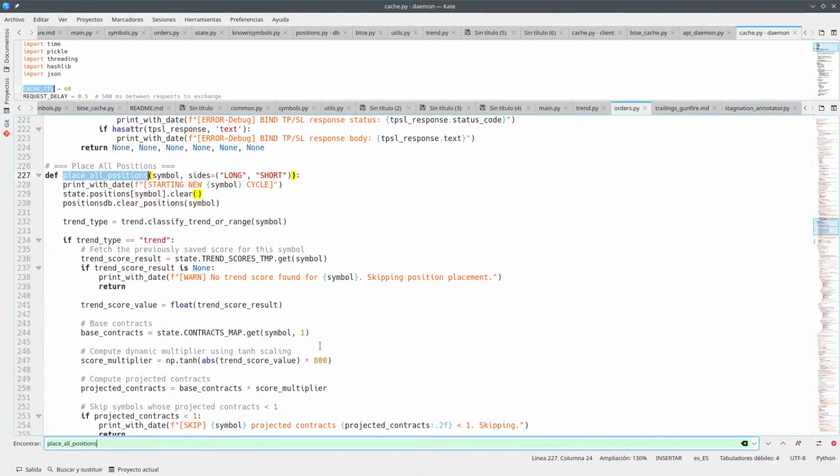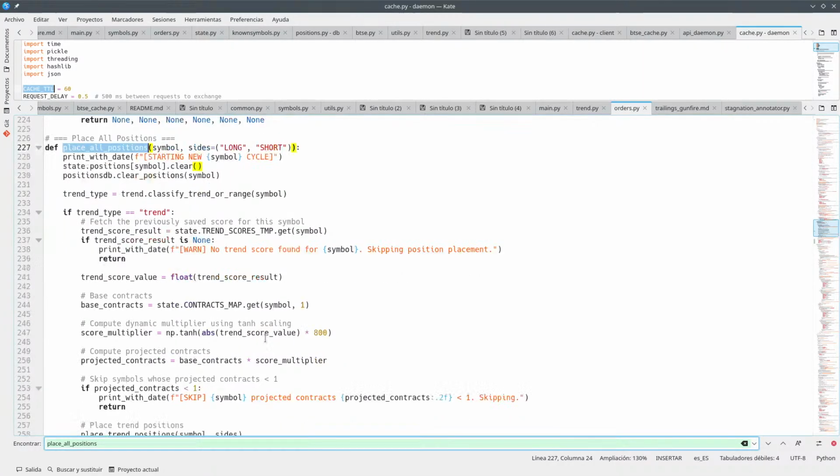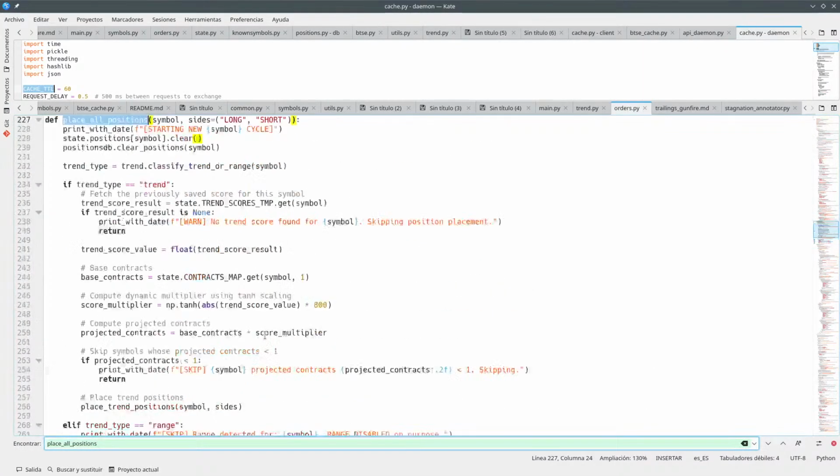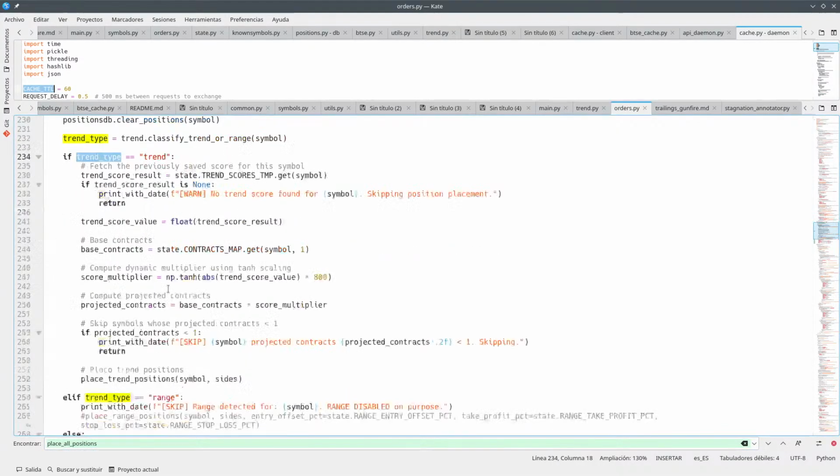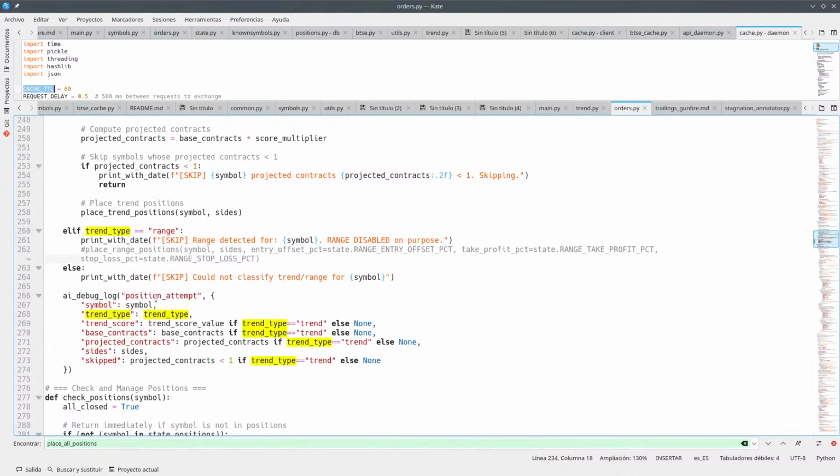So place positions. Okay, so this and that, trend type, this is trend, this is range. Place range positions.